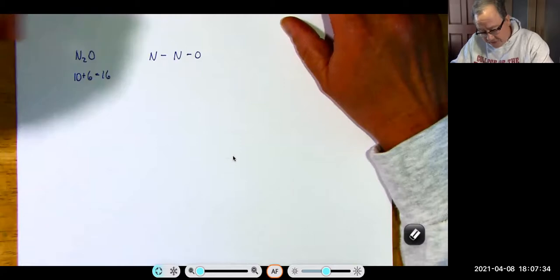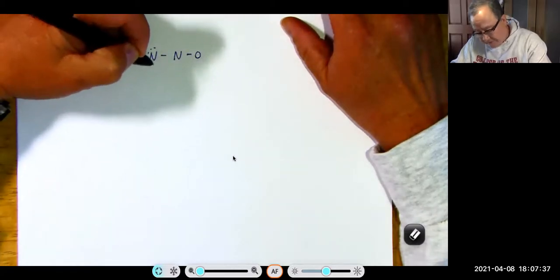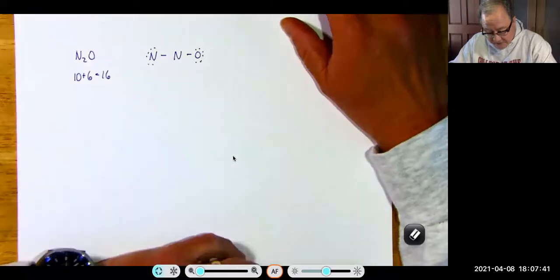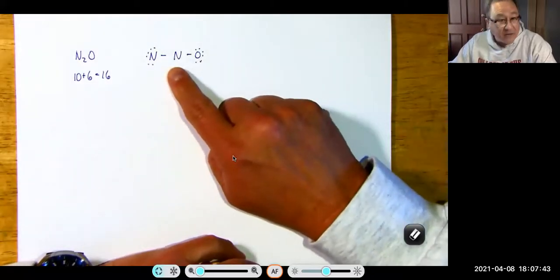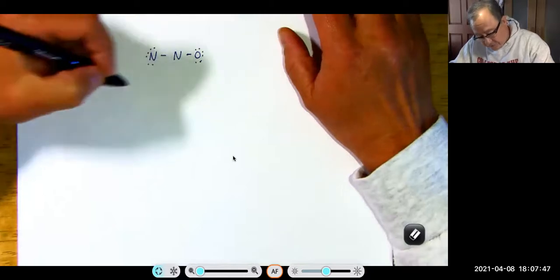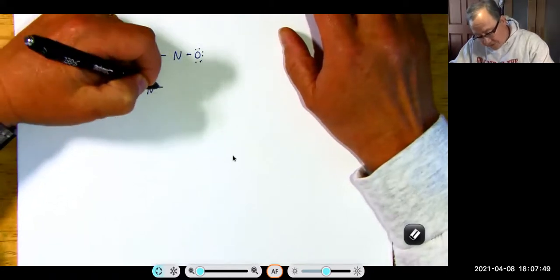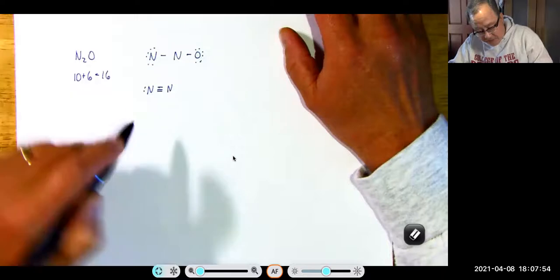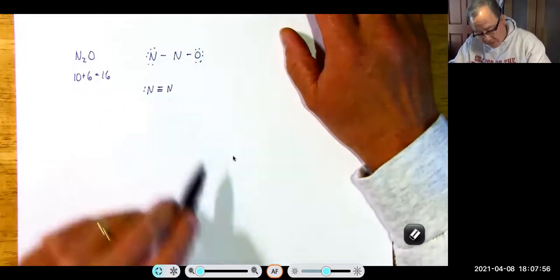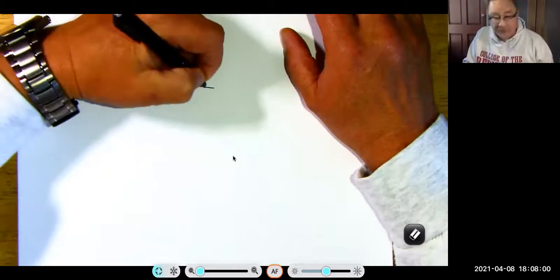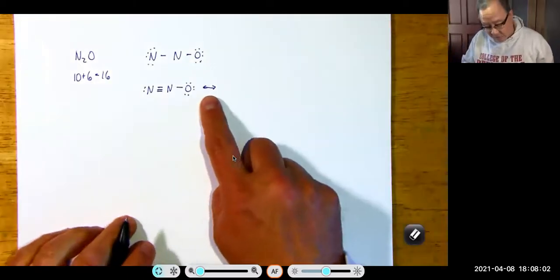Okay, so when you put 16 around this, you get this and this. So here's 16. And then to make an octet on nitrogen, which is what you normally want to do with things in period 2, you have a number of choices. So here's one choice where you take 2 double bonds to make a triple bond. And with all the choices, you always put this double-headed arrow because it indicates what's called resonance.